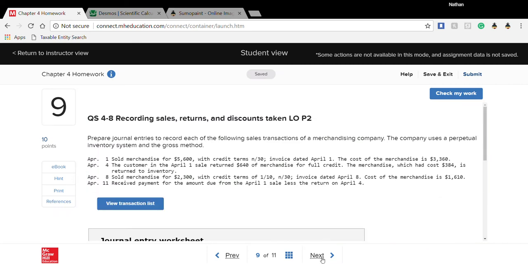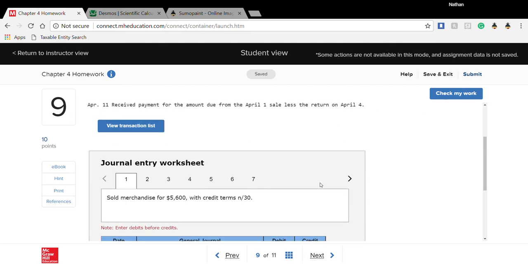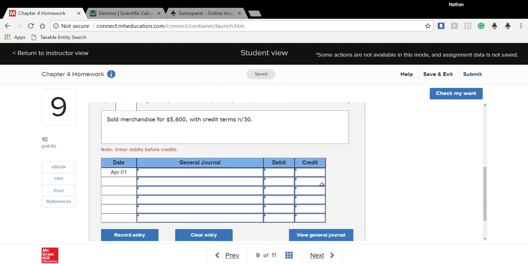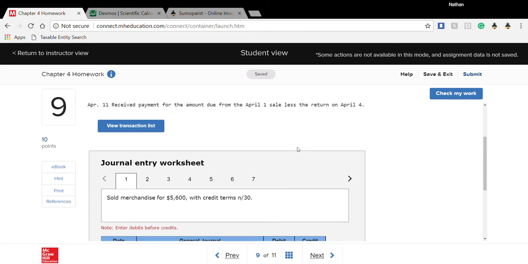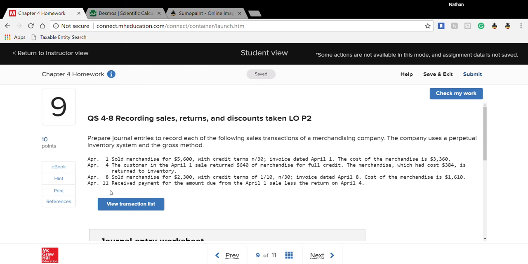Now we're recording sales. Hey, we finally flipped to the other side. So remember this again. Most likely we're going to have 2 journal entries when we're dealing with sales and returns. Connect is going to probably have you split these out. Why? Because Connect's odd. Just the way it is. So with that being said, we're going to look at each one. Notice that there's 7 journal entries that we're going to do. There's only 4 accounts.